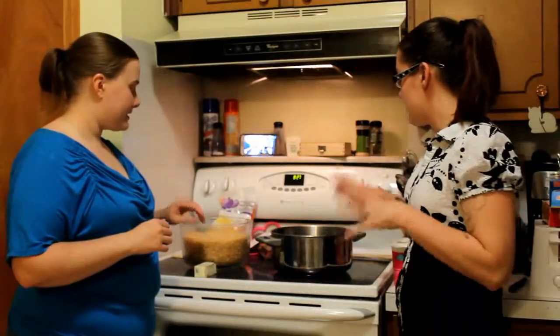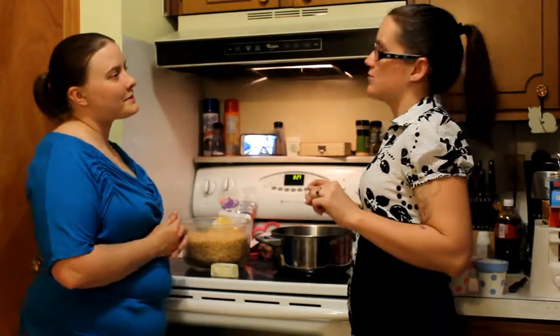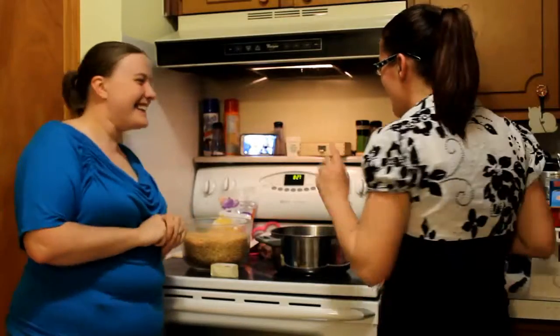So with the first step, you want to melt your butter, which we have 4.5 tablespoons. Don't we want to tell them what goes in it first? Oh yeah, okay.